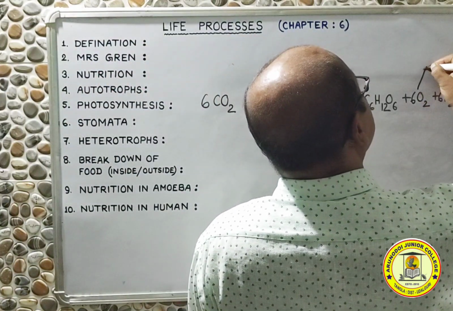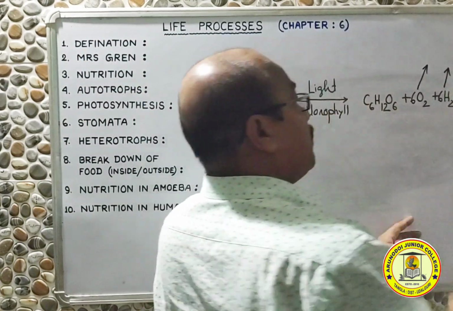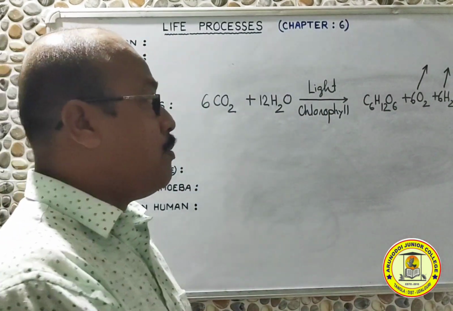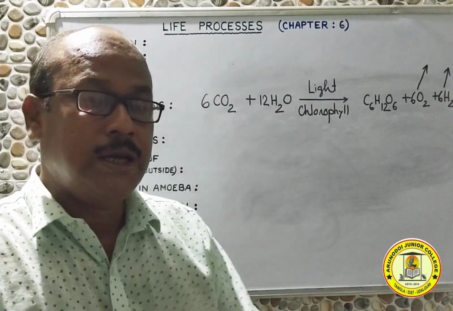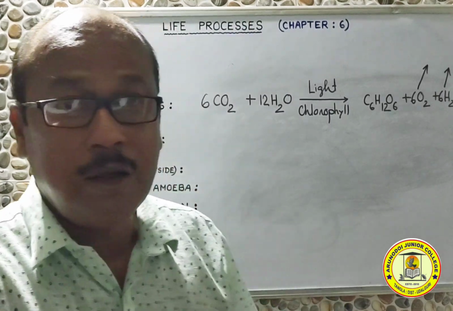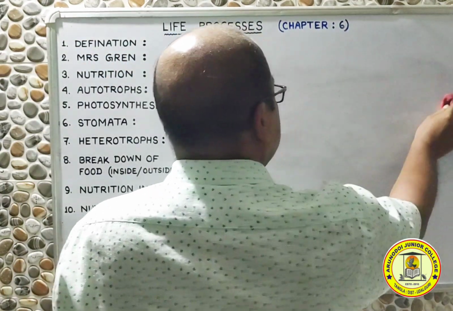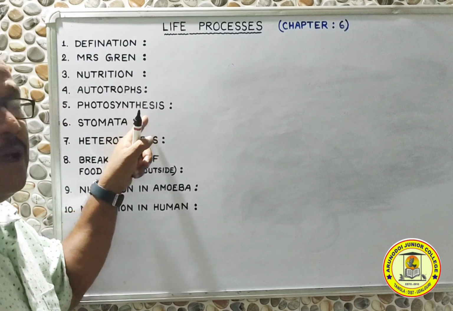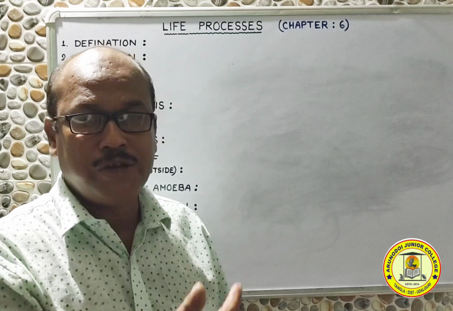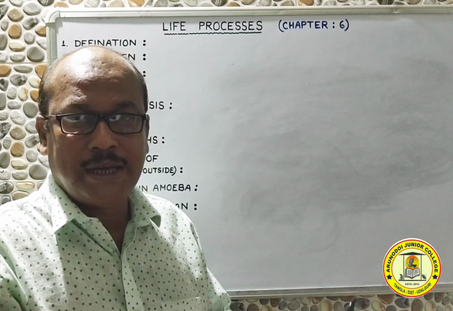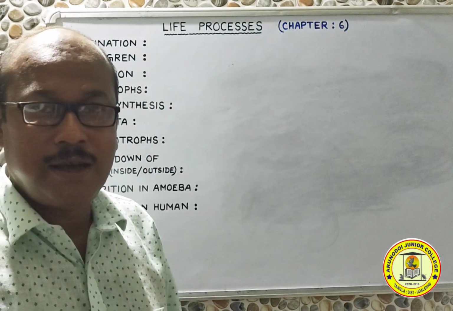This oxygen is released by the plant, and the water mostly remains inside the plant body because water is a necessary part. However, if the water is in excessive amount, it is also released from the plant body through the stomata by a process called transpiration. So that is photosynthesis as far as this point is concerned, and here we will look at a very short animation on photosynthesis. So first enjoy it, then we will continue with the second part, that is stomata. So let's start the animation.